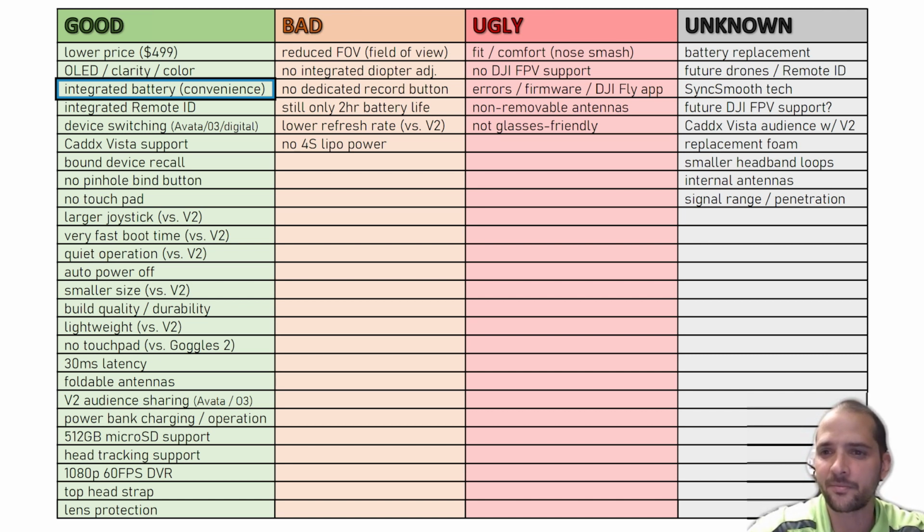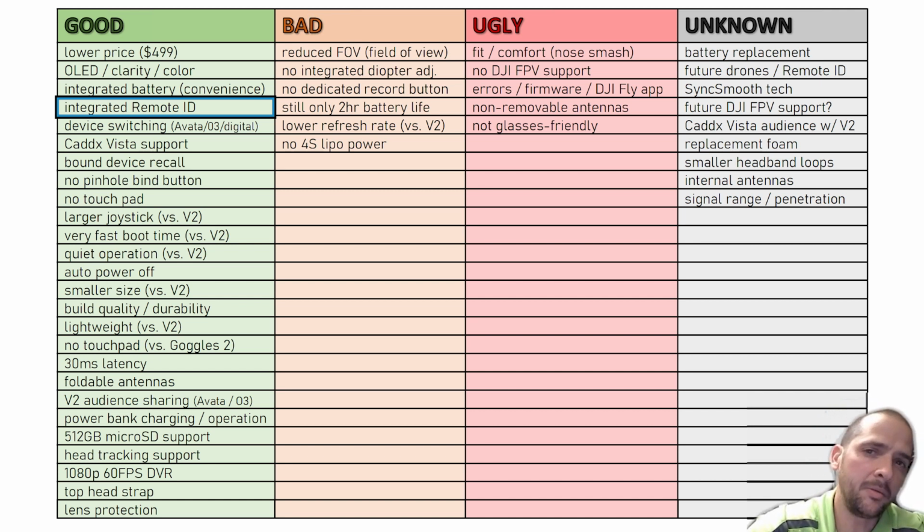No extra wires. With the integrated remote ID, again, I don't have to plug my phone into the goggles to be able to start my Avata. If you're flying a drone like the Avata, that requires remote ID. So far, that's really the only one that we're dealing with right now, but there could be some more coming down the pike.